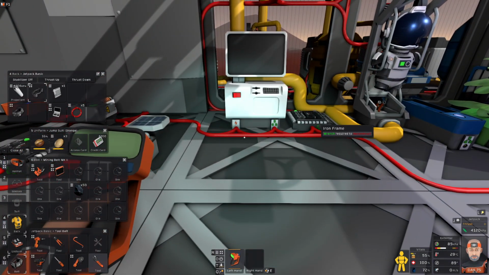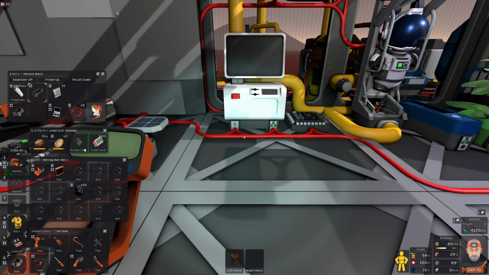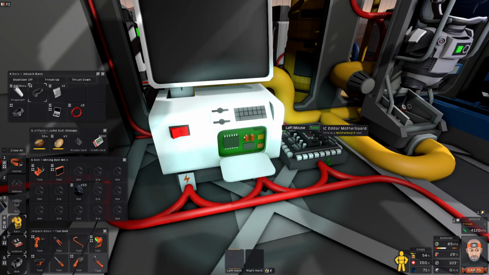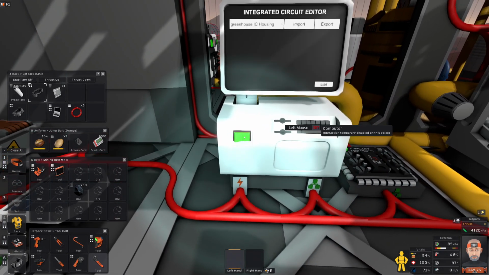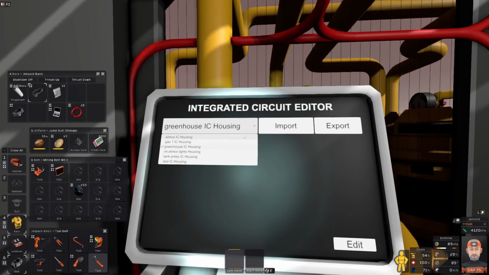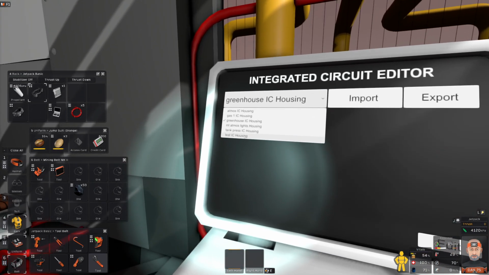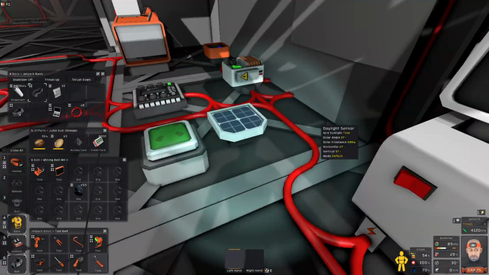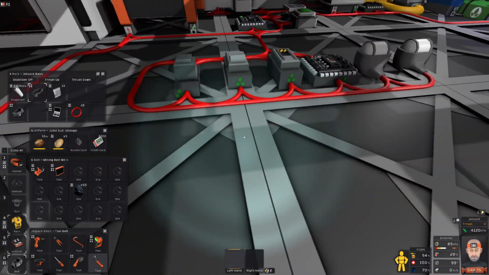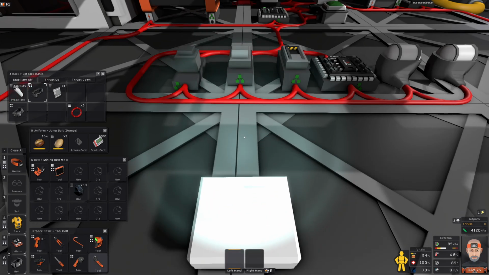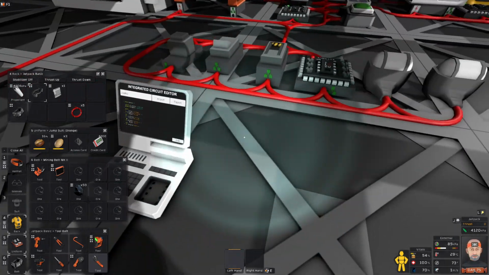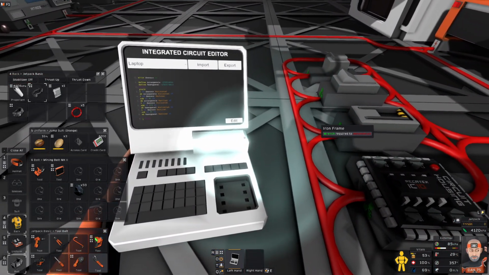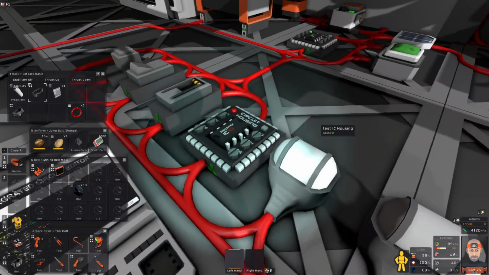So I could come over here on the computer with an IC motherboard in it, and I could go to the test IC housing, and I can import it, and of course you can see it's blank. Now, just to keep me from running back and forth, I'm going to use a laptop, which is a lot easier in the long run. Let me put this a little closer. I'll probably step on it a few times and kick it, but that's life.